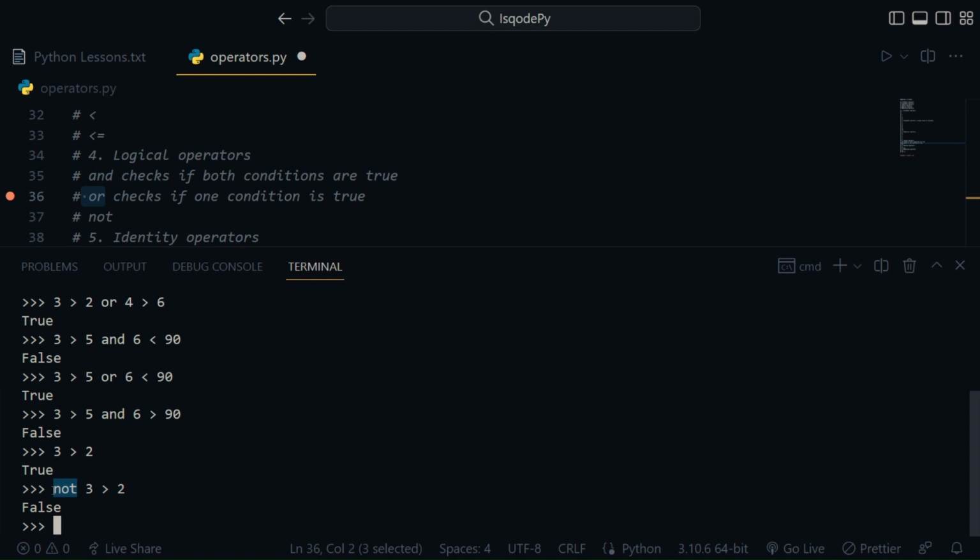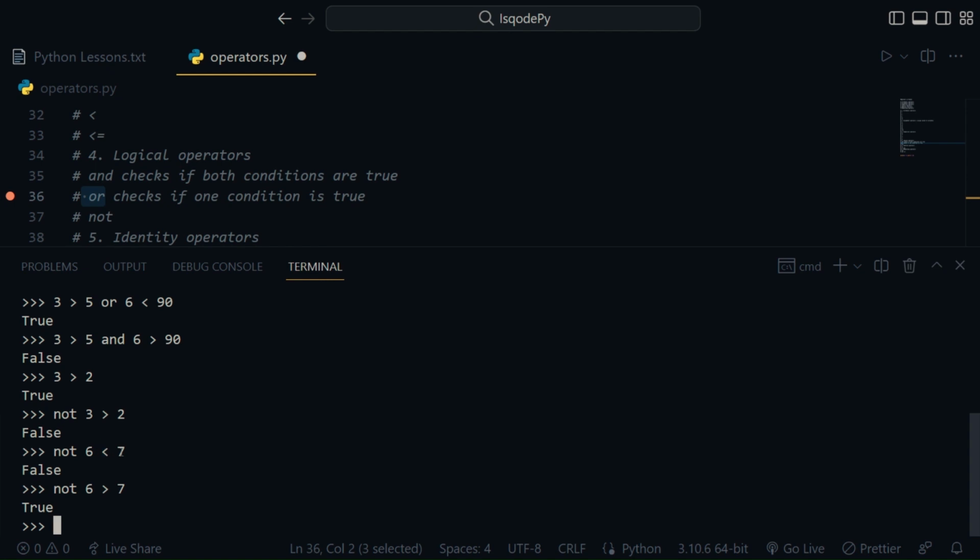So it will print what? False. So not 6 lesser than 7, it will print what? False. But let's see, not 6 greater than 7. It will print true. So that is directly the opposite. You see, in here 6 is less than 7.